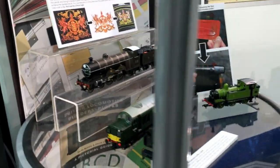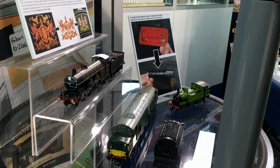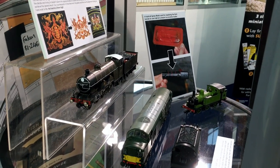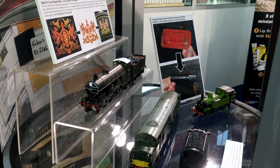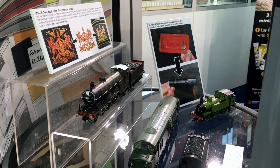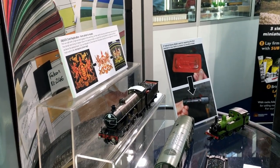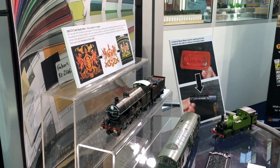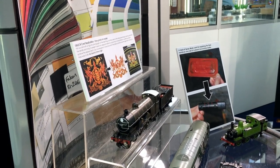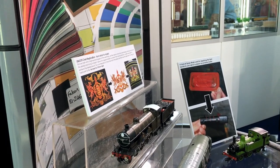Yeah. We believe that 60% of every model we sell will never get put on the railway track, or get put on the railway track to make sure it works, then go in the box and go on the shelf. But we think there's probably less than 40% that actually get run on railways on a regular basis. I must admit, that probably bears out with when I buy stuff second hand, the number of times I'm quite amazed that you get a model maybe a few years old, and you can see it's never been used. It's still in the box, but it's been sold second hand.